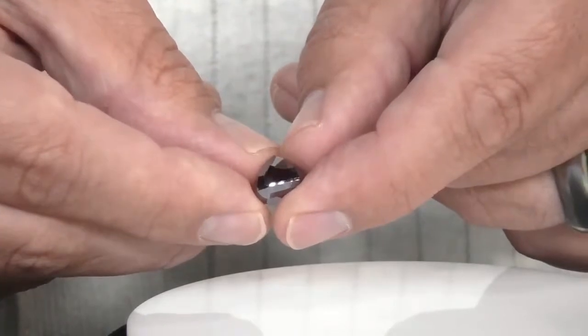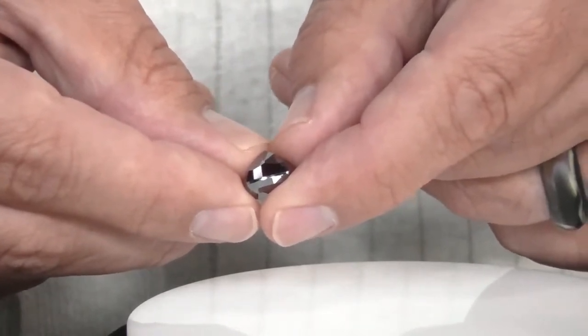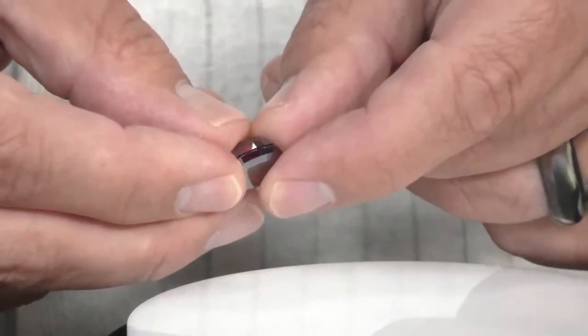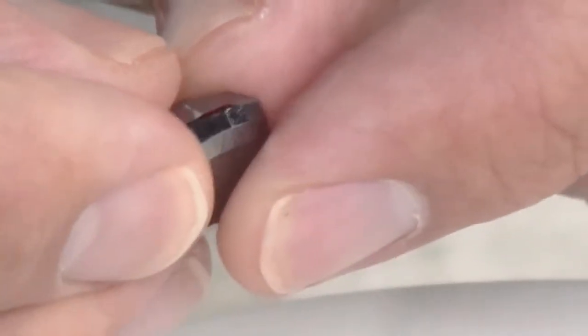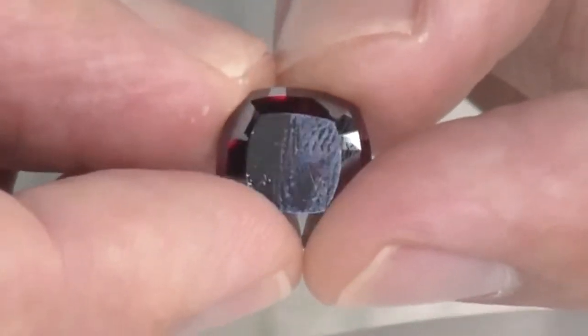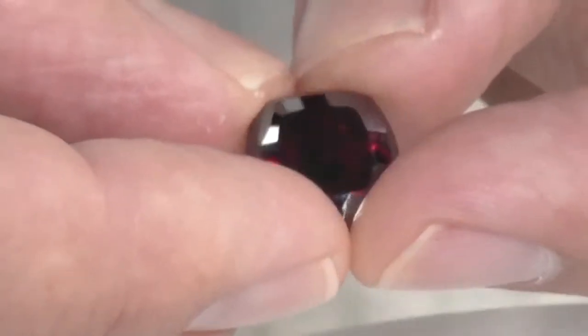The blocky squares that you'll see, sorry, that's one of the hardest things to do, trying to get reflections of the facets right there. That leads into the smaller squares on what would be the crown, coming up to a big square table that has my fingerprint all over it, that really lets the light into it. So this stone has so much going on.